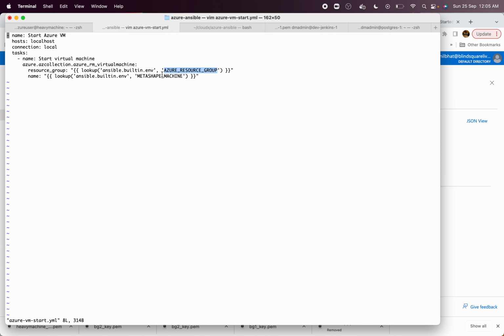It is using the same environment variables which we have exported. And the virtual machine name is VM machine. Let's name it as VM machine.